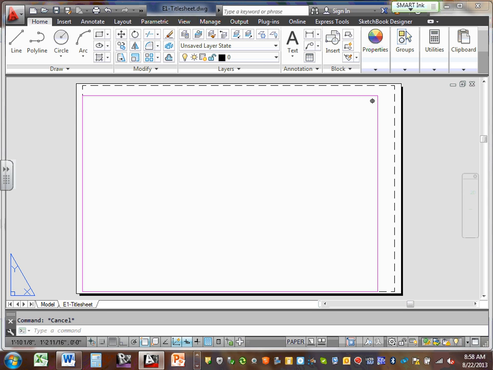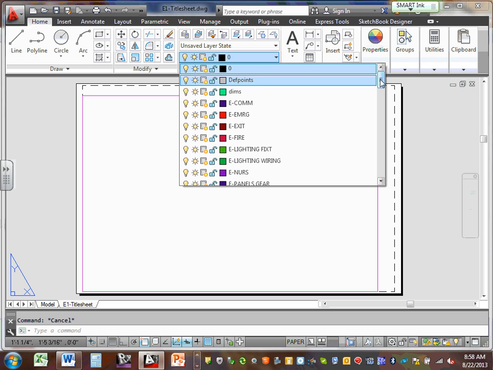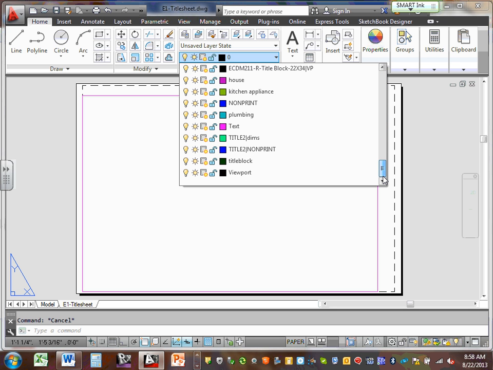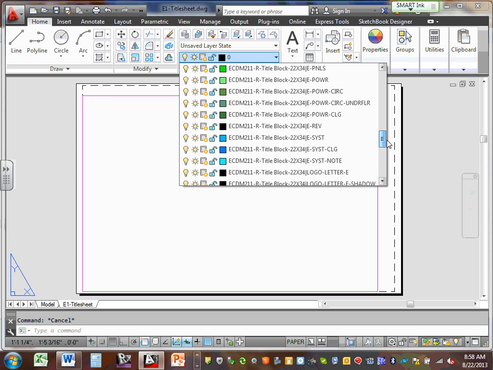So I put it on a layer that I already designed. That's called E viewport, meaning it's going to be this color, and when I send it to the plotter, it will not print. It was on the one that says Viewport, but I want to change it to my own viewport. Remember, anything you start with E is the ones I'm going to use.